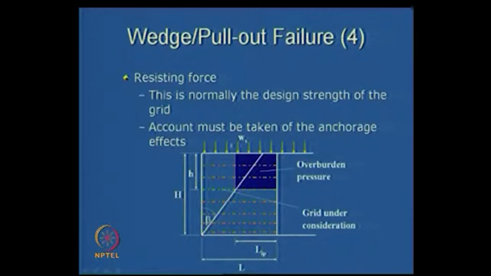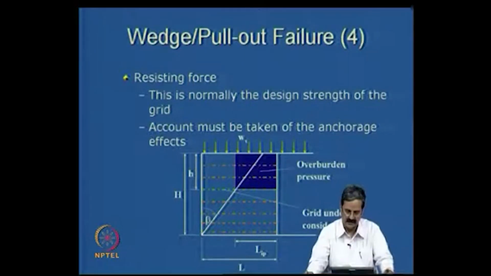Now the other important thing is that the wedge pull out failure is also a function of the overburden. This is all that overburden pressure, and there should be sufficient length beyond the failure zone. If this is a failure surface that we assume, there should be enough length to see that the tensile failure, we have seen factor of safety, the tensile force we calculate, and the pull out resistance we also calculate. There should be adequate factor of safety there. Otherwise, the pull out resistance should be higher than the tensile force mobilized, maybe 2 times.